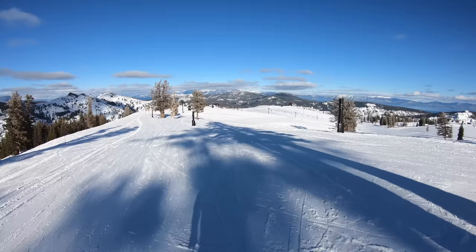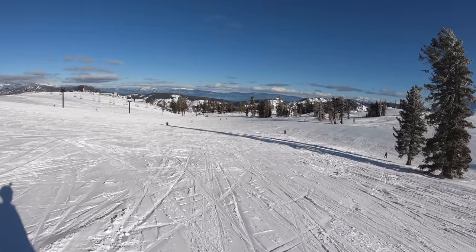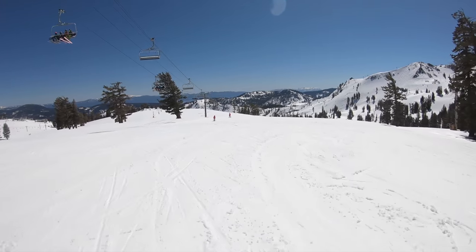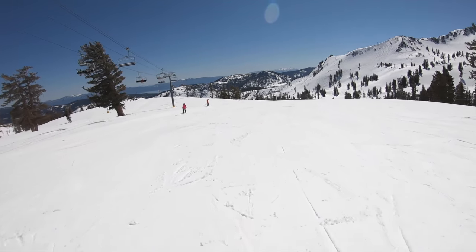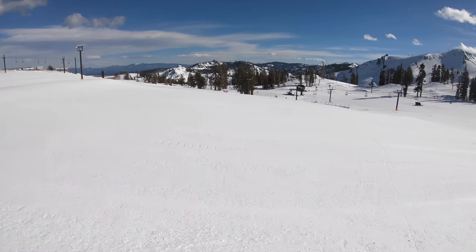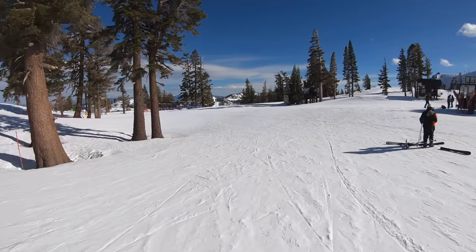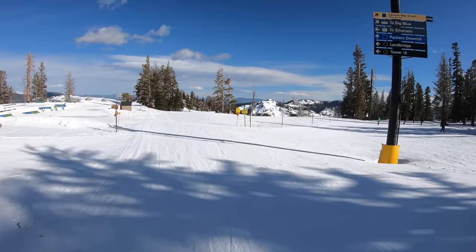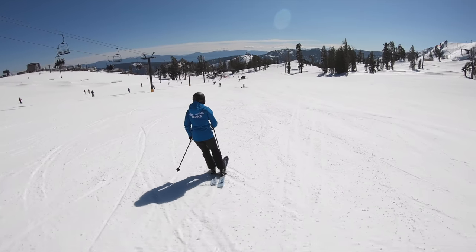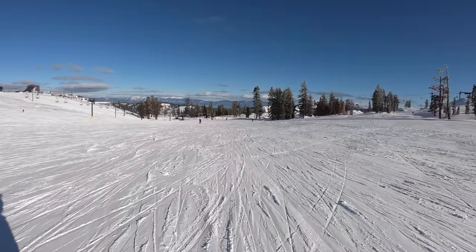The only truly beginner-oriented zone at Palisades Tahoe that's not a first-timers bunny hill, High Camp looks really good on paper. It's home to some of the only upper mountain learning terrain in North America, with awesome lake views and a wide-open footprint. But there's a reason other ski resorts don't put their beginner areas high in the mountains. The wide-open footprint creates profound wind exposure, making for cold, windswept slopes more likely to make beginners never want to ski again. Wind holds are common, and when the High Camp lifts are closed, beginner options are almost non-existent. There's also no beginner way to ski or ride down to the base, meaning most guests need to download the tram or Funitel at day's end. High Camp is great on a warm, low-wind day, but most of the time it's just too variable to work as a practical beginner area.